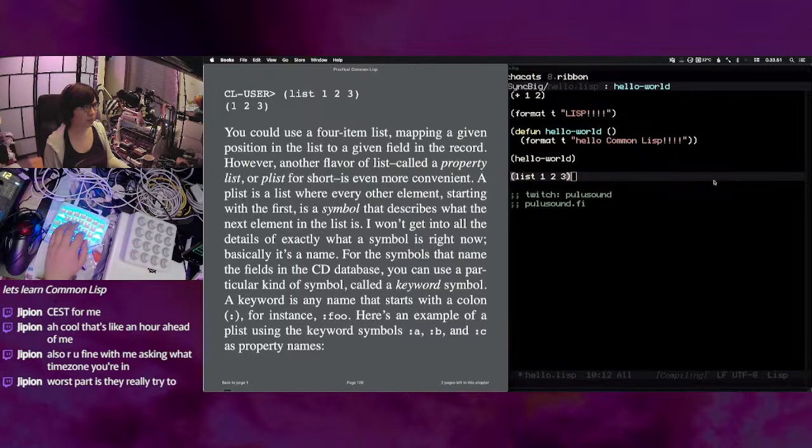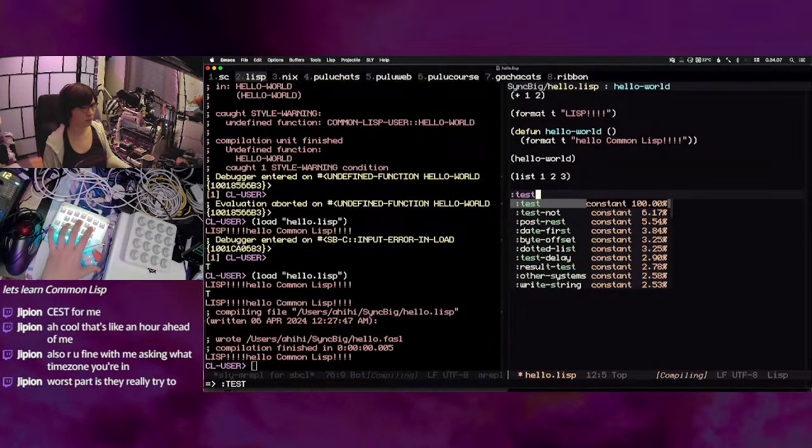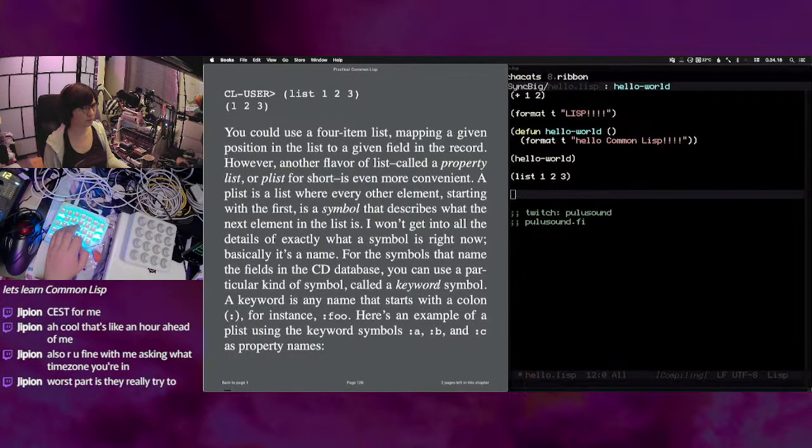Another flavor of list called a property list or plist. Okay, symbols, keyword symbols. So I'm not sure, on the language level, what is the difference between a normal symbol and a keyword symbol. A keyword symbol starts with a colon, and it's usually used for keywords, at least in eLisp.